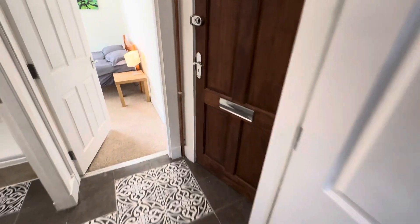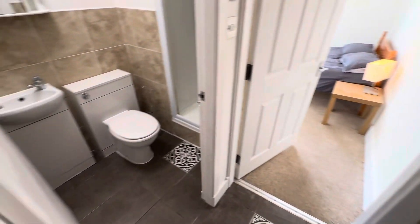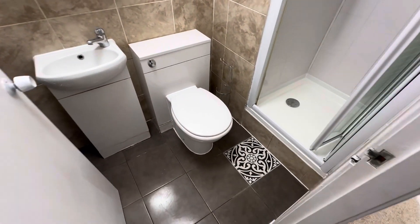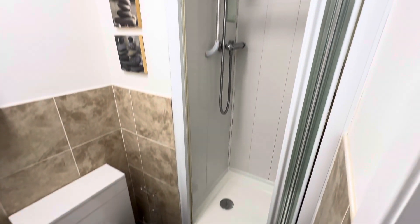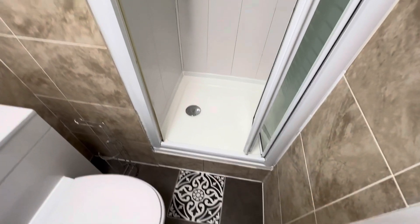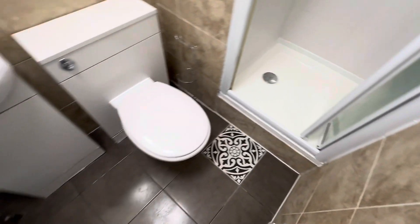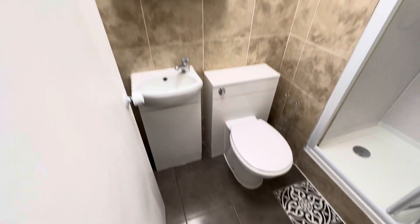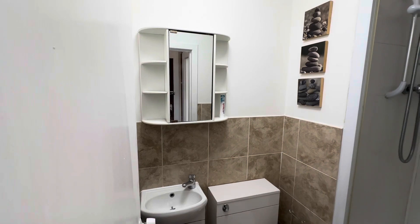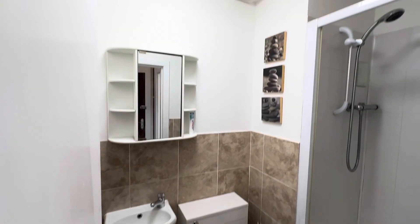Walking out of the kitchen living room, you find yourself back in the hallway, with the bathroom just to your left. Step into the shower here, along with your toilet and sink, and also some storage and a mirror just in front. There's storage beyond that mirror too, which is always nice and handy.